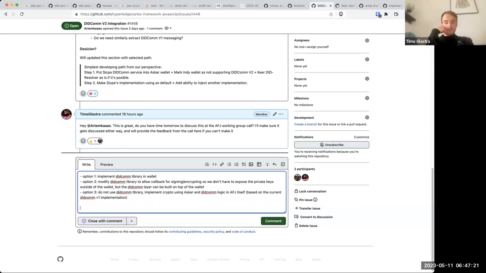I think this is a bigger discussion, which Karim can give a presentation on maybe next week. But yeah, what is the future structure of AFJ going to be, and is DIDComm gonna be a first class citizen compared to other protocols, or are we also just making it another protocol in the bundle? I think that's maybe something we have to figure out. Currently, when we have the credentials module, we assume it's credentials for DIDComm. But maybe we should move away from that assumption.